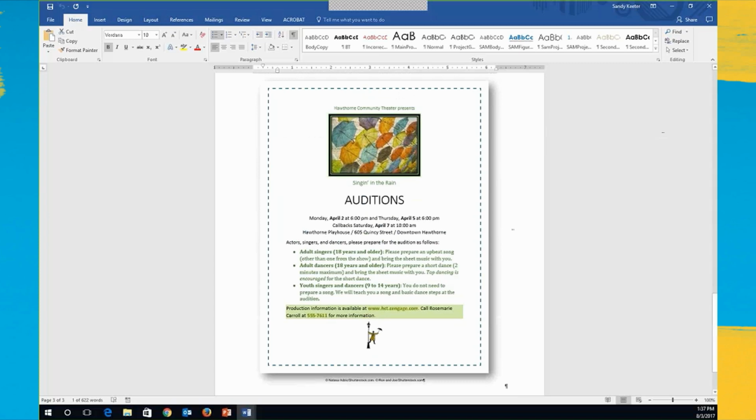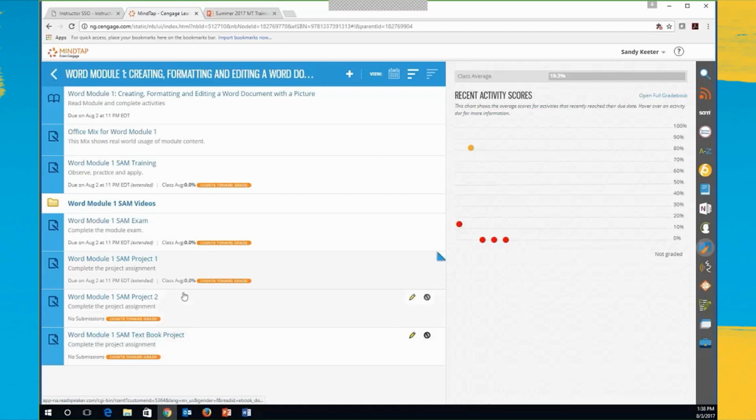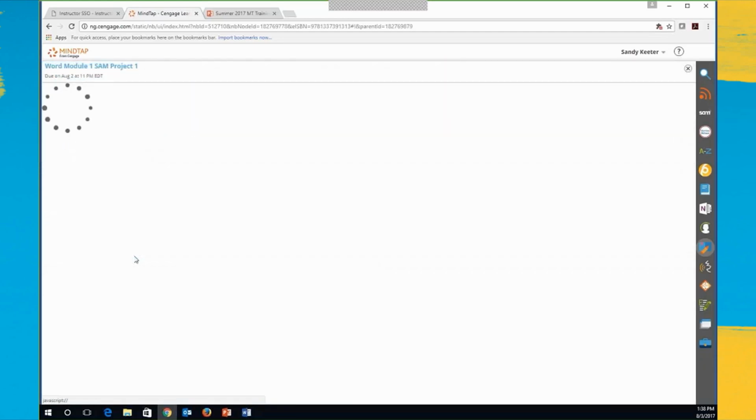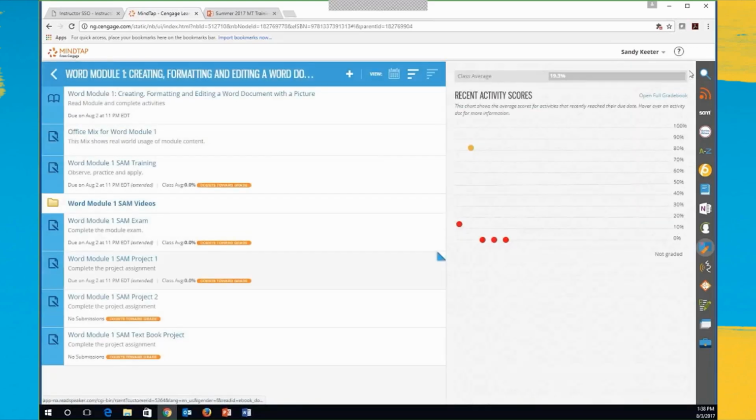And in my class, my students get anywhere from 3 to 5 tries, depending on the complexity of the project, to resubmit. And I didn't notice on this one how many tries it was giving us, but I'm certain it's more than one try in the out-of-the-box project. But let me open it one more time to see if it tells me. Yeah, 3 submissions here. So you can't expect them to do it perfectly the first time unless you are just that good of an instructor and you think that they learned everything the first time around. But it takes a couple tries.